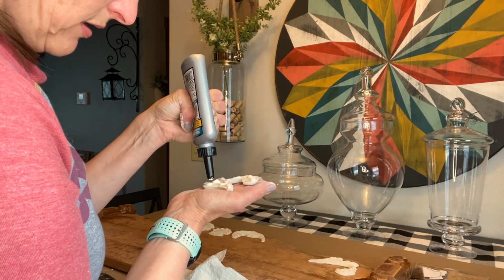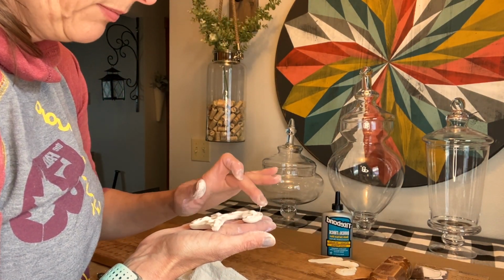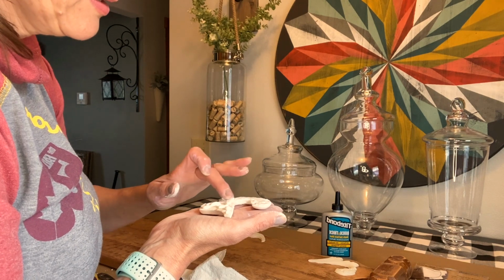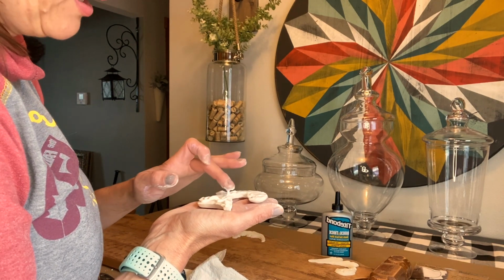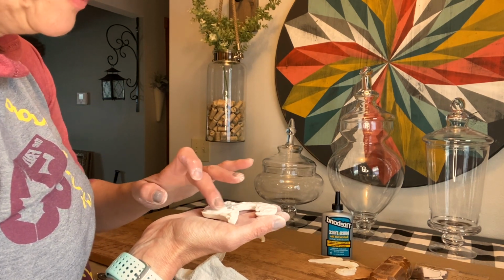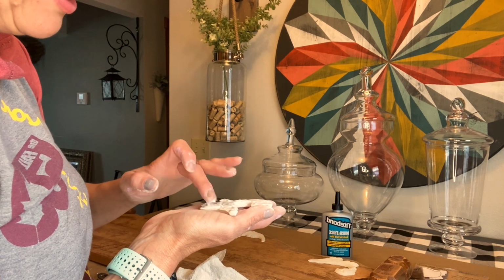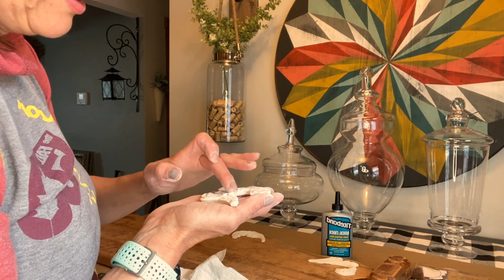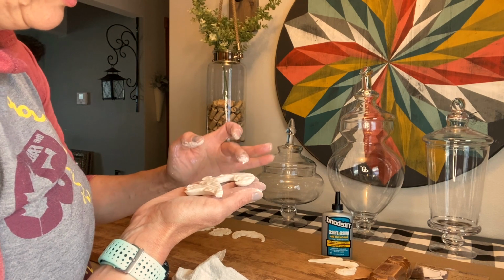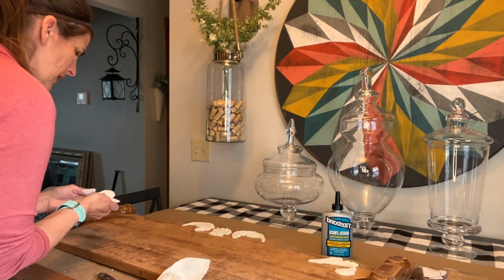Someone also had said, I read somewhere, that you could use the Gorilla Clear Glue, but I actually saw on IOD that they use this. So I found it at the Kits and File. It's a hardware store. It's local. And I have been going there since I was a little girl. And they used to have it over by my house, and I used to walk over there. So it's been around forever, and I love giving them business if I can, being a local company that it is. All right, so we're gonna set this one down as well.